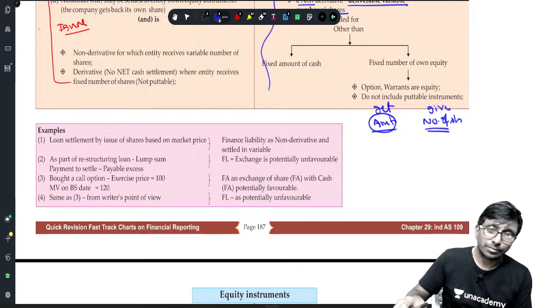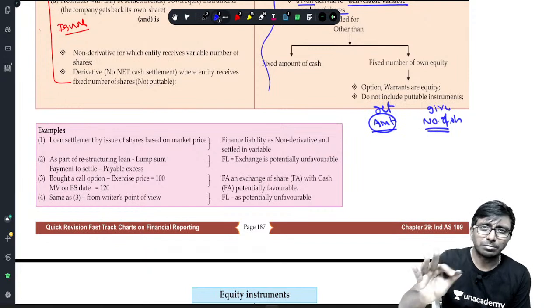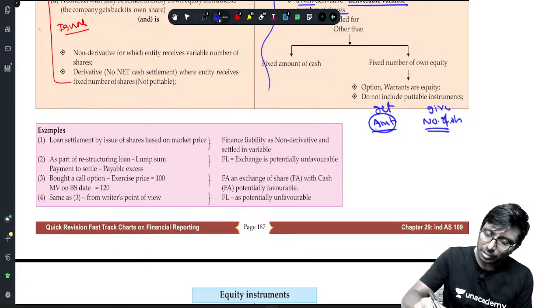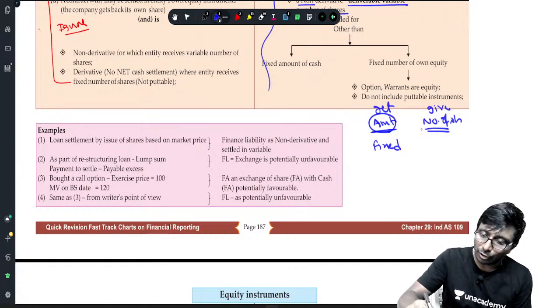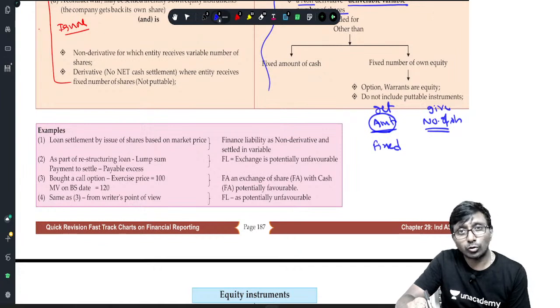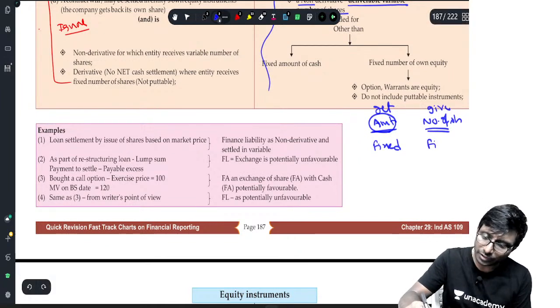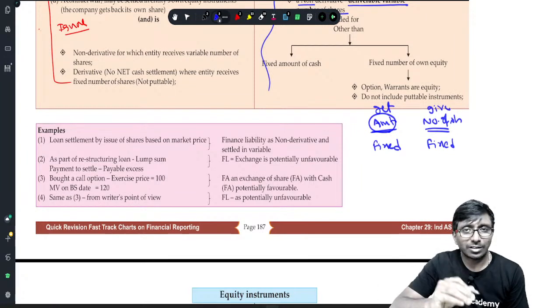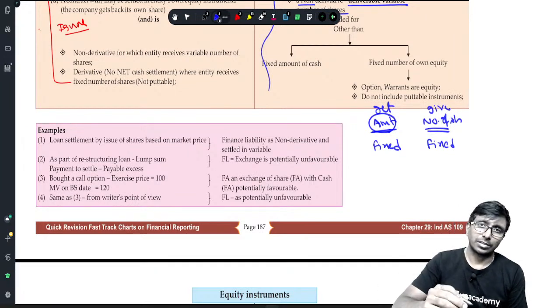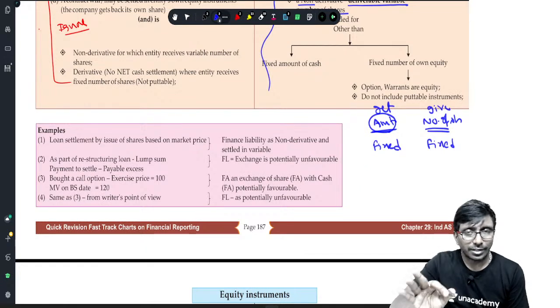Right. First question. Just remember this, a blind rule. If you say you are going to get an amount, is it a fixed amount? Yes, sir, it is a fixed amount. Right. How many shares are you going to give? Do you know very clearly? Yes, sir, I know, a fixed number only I will give, because I already said: you give me 1 lakh, I will give you 1000 shares. 1 lakh is a fixed amount. It will not vary. Correct.